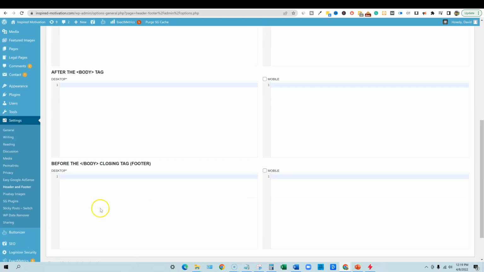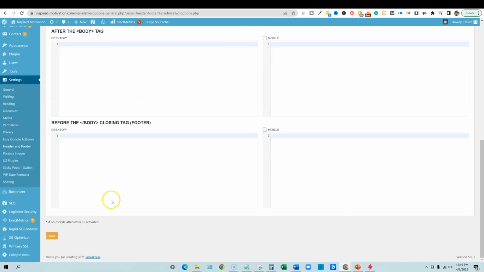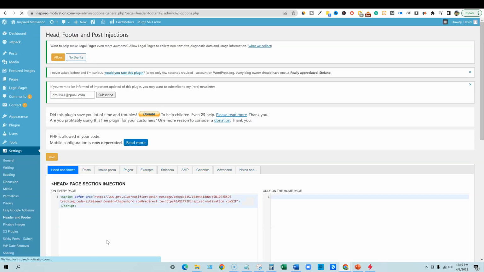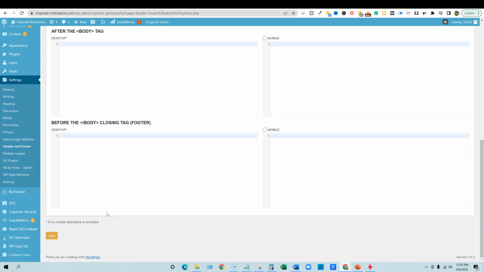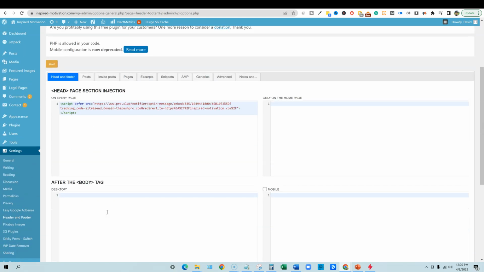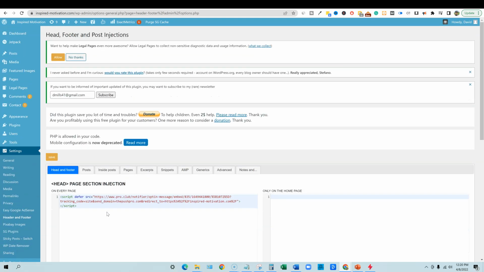And then I'm going to come down here. So you have your code injected right there. We're going to come down here and push save. Now this is really good for those that don't want to get into the coding and editing of the code of your website. By using this plugin, you'll be able to remove this custom code anytime you wish. And you know that you're not going to be ruining your website because you're using a plugin on top of the coding, right? Which is a really safe way of doing it.